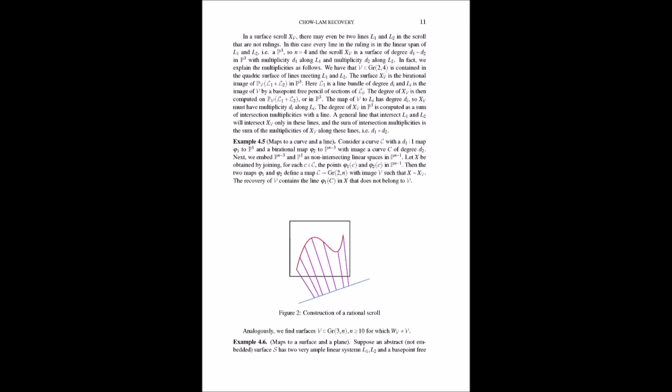Absolutely. Okay, so we've delved into the general criterion for a point to be in the recovered variety, and we've seen how it works and how it can sometimes fail. Now, the paper moves on to explore this connection between the Chow Lam locus and the idea of dual varieties. This is where things get really interesting, I think.